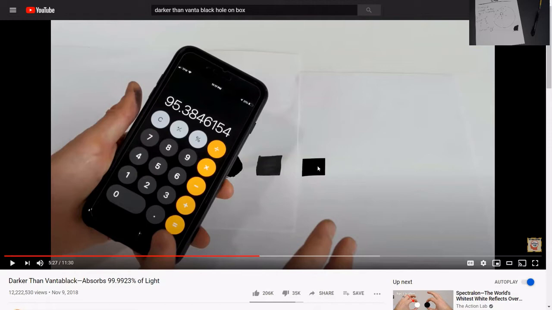Well, what he's actually done is take a box and poke a hole in one face of the box, and he's painted the inside of the box with Vanta Black. So any light incident upon this hole will pass through the hole, pass into the box, and then it'll bounce around the walls until most of it has been absorbed, so that practically none of it comes back out. And this may be a new concept to you, but the best possible black body you can conceptualize would be a cavity, in other words, a box with a hole in it. You really can't get any better than that. And that was the theoretical perfect black body when Max Planck first tried to explain the intensity profile of light coming from a black body.